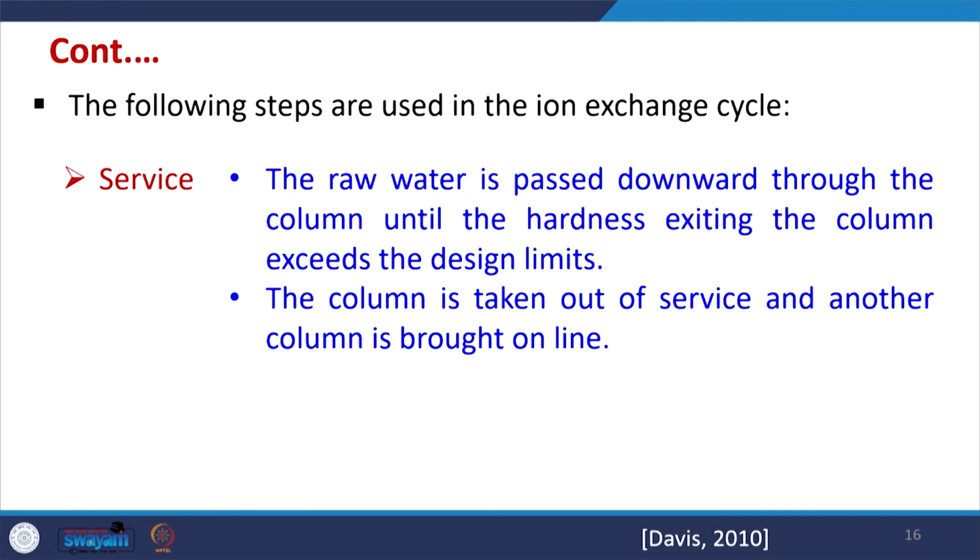So, that means it is possible that a flow line is there. One packed bed is here, one ion exchange bed is here. So, first the flow will be only through this, but suppose this is out of operation. Then this flow line will be used and this system will be regenerated. So, this is the way this system works.